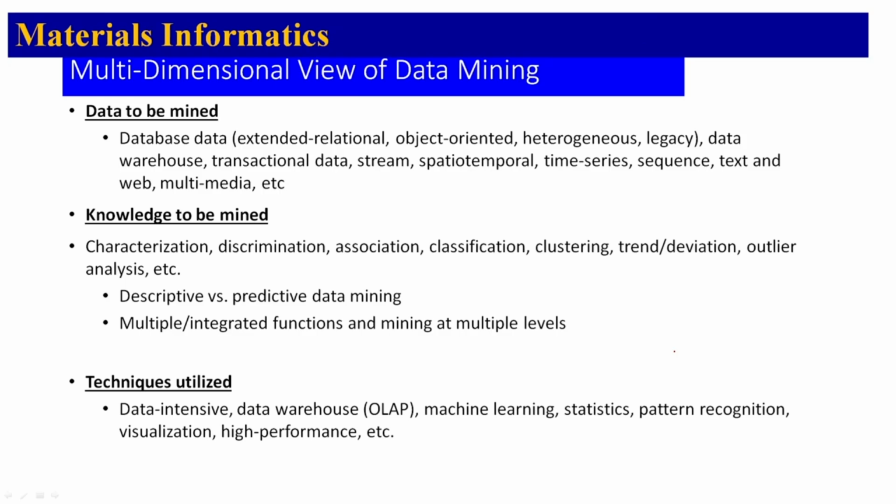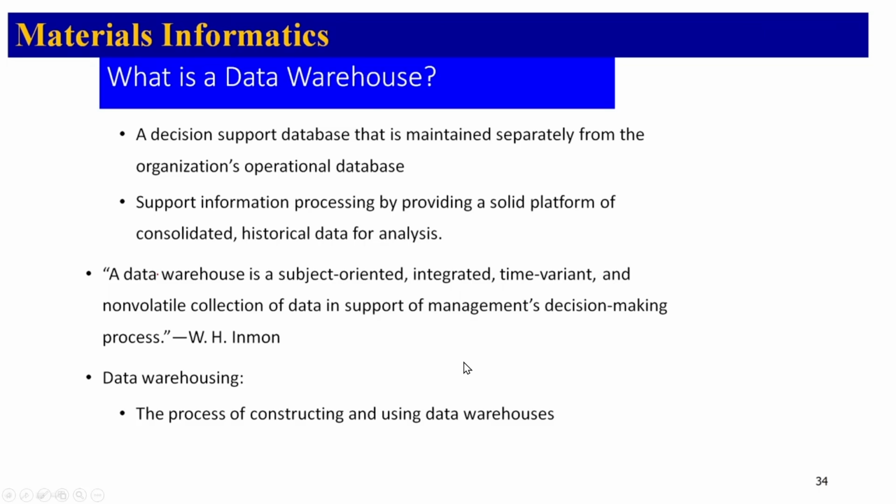We are going to discuss each of these. What techniques can you use? You can use data warehouse techniques like OLAP, we will talk about it. Machine learning techniques I told you, various kinds of statistics, pattern recognition, high performance computing, and visualization. So, this is the multidimensional view of data mining. The type of data to be mined is massive, and from there you have to create knowledge by using different kinds of modeling, and for that you need different techniques like OLAP, machine learning, statistics, pattern recognition, and various other things. Okay.